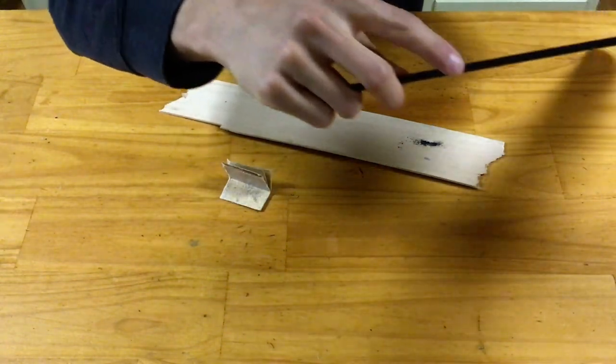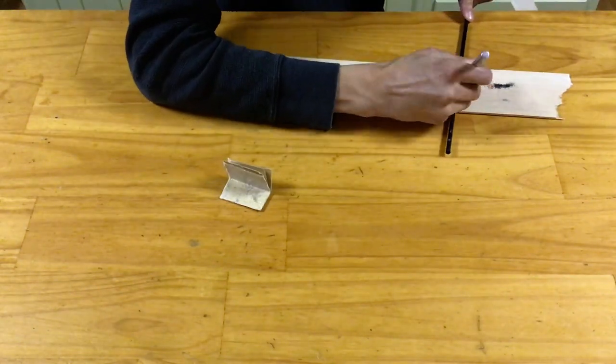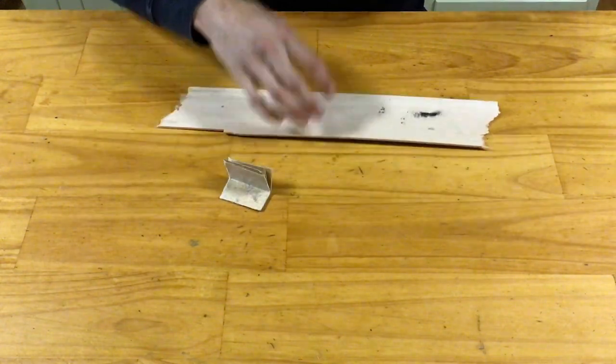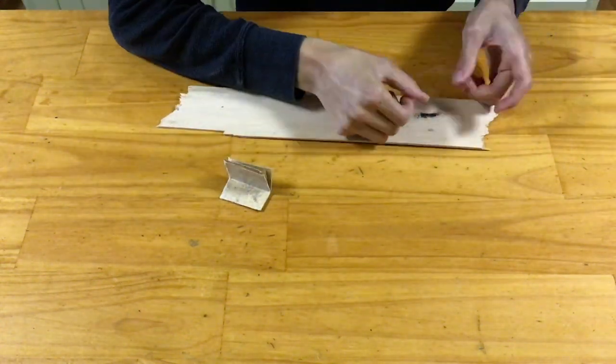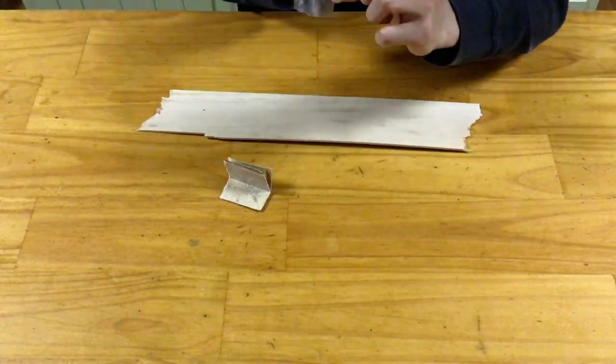Having done that, I'll now take my X-Acto knife with a nice new sharp blade and simply cut the hole in the prepared spot. Now, the foregoing processes will create a lot of this carbon fiber dust, which is very unhealthy to breathe in. So take a piece of packing tape and stick it to all that dust to pick it all up and get it out of there. Fold the tape in half and throw it away.